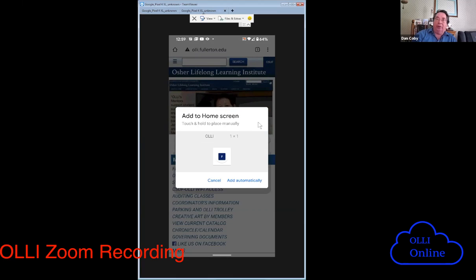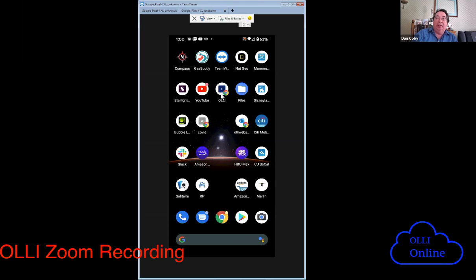And it'll give you a choice about how do you want to put it on your screen. It put it right here. By the way, you notice that rather than having any form of Cal State Fullerton or OLLI icon, you're just getting an F. That's a problem I've got right now with Android phones and our website, and I'm working on it. If you do this on an iPhone right now, you get the Cal State Fullerton tree logo as a symbol there, rather than just this rather boring F. The F stands for Fullerton.